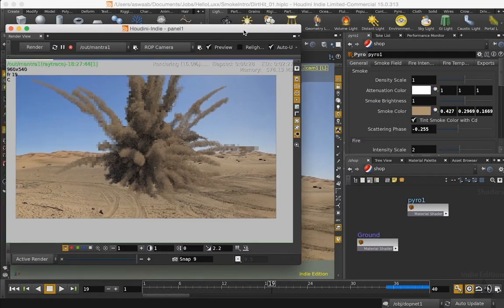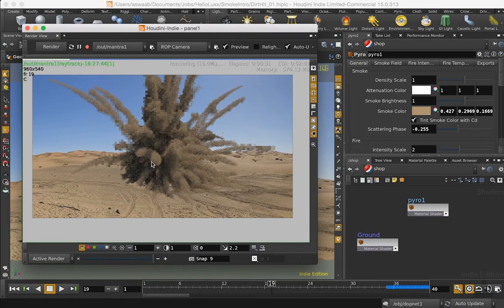Okay, color-wise, I think we're pretty close to where we need to be. Let's check quality. So I'm going to turn off preview. I'm just going to take a look at a small area here.